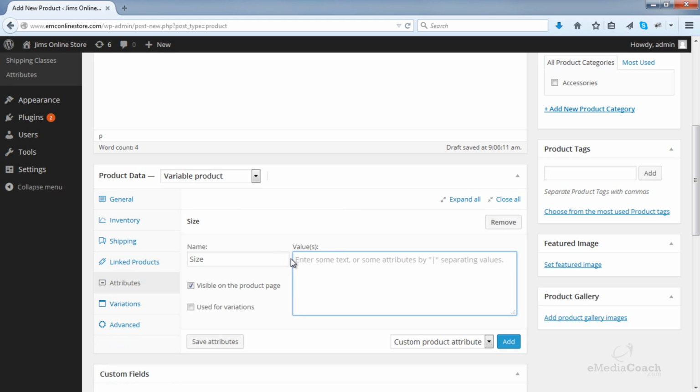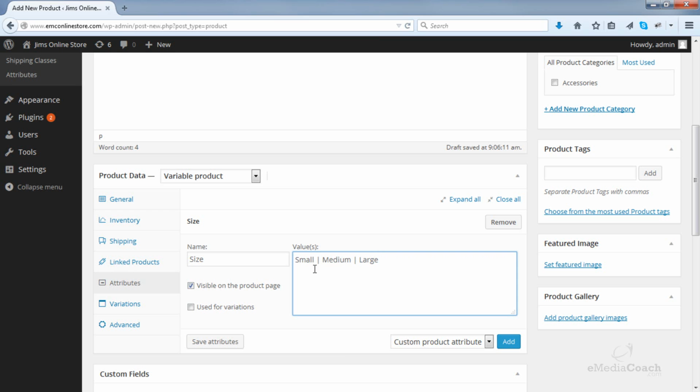In this field here, enter the different values, in this instance, the different sizes for that particular product, and separate them with the pipe key. So we've got small, then hit a space, use the pipe key, space, medium, large.